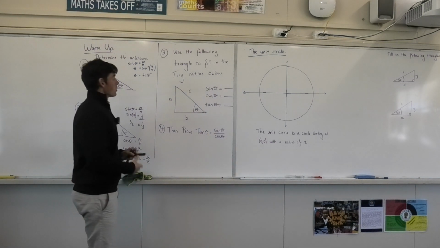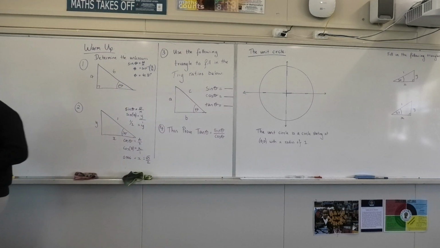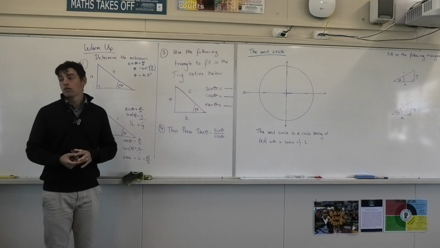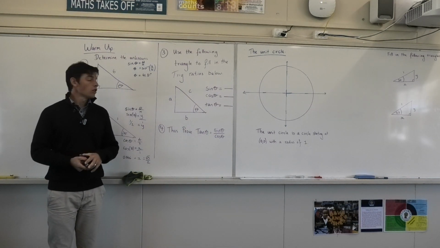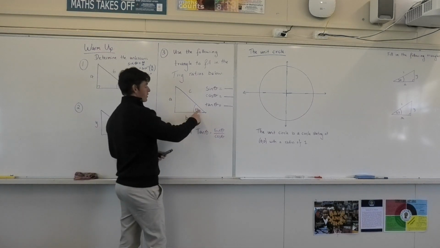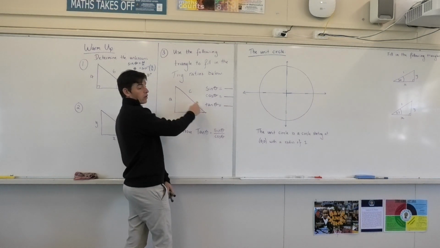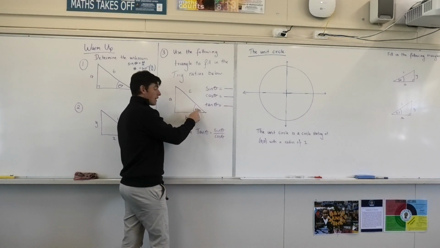For the trig ratios, all I'm asking us to do is recall SOHCAHTOA here, really. What do I need to think about when I'm using SOHCAHTOA? If I did not have this piece of information, could I use SOHCAHTOA? It's all relative to the angle, correct? I need the side opposite the angle, so I need that angle.